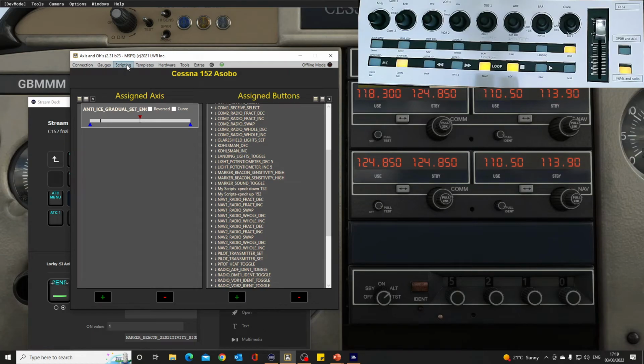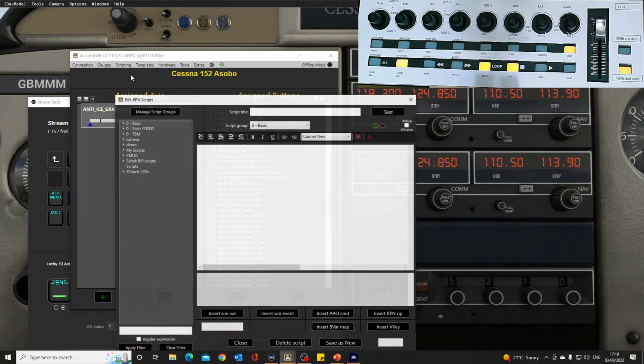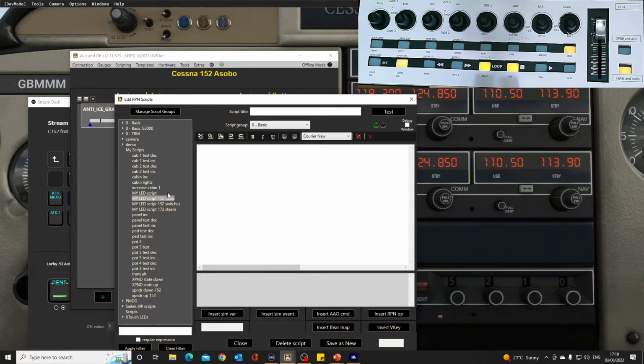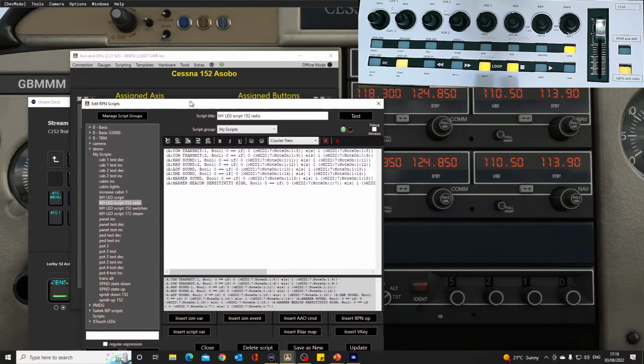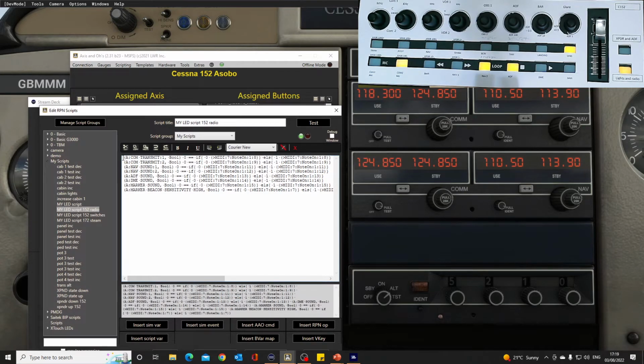we've seen before. So if we actually look at the script there for the radio, basically it gets the value. Are you transmitting on 1? If not, send a 0, and this is again sending it to MIDI device number 7 over channel 1 to bulb number 8. Or is transmit 2 active? That'll activate that one.